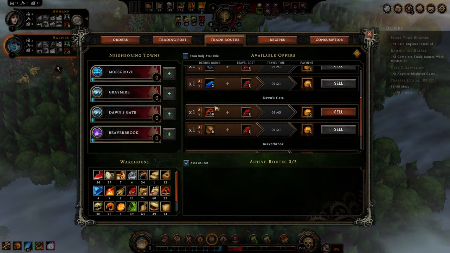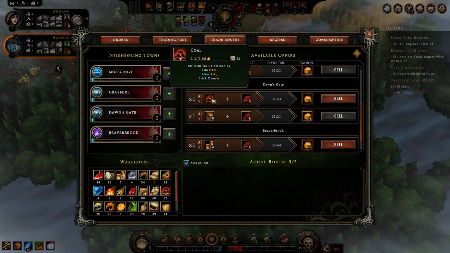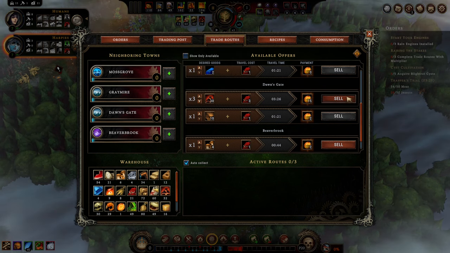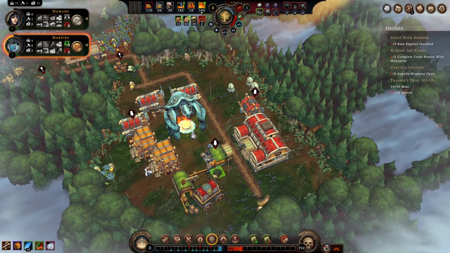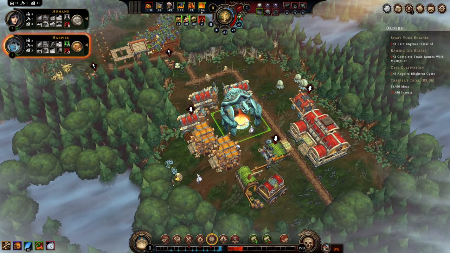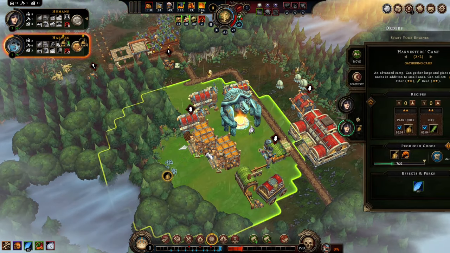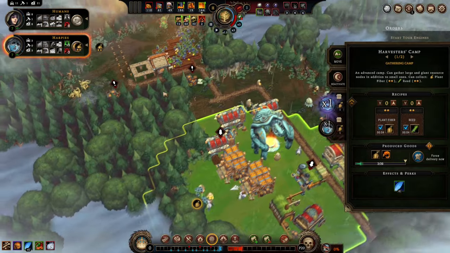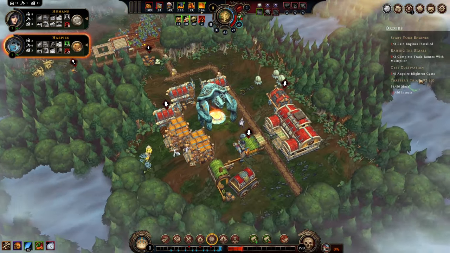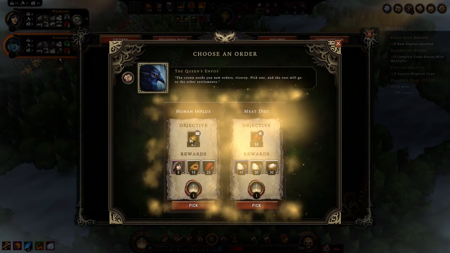What can we sell? Coal, mushroom. Yeah, let's sell coal, sure. It's worth a lot. Alright. 29 insects, come on. Oh, we're not gonna make it. Damn it! Alright, whatever. Let's just take the next one.